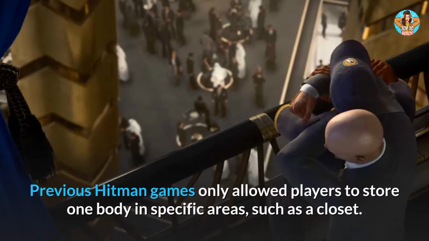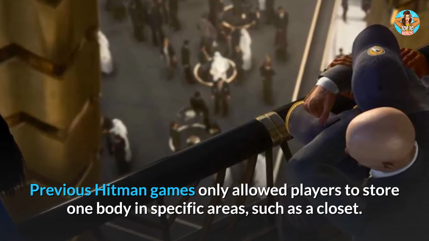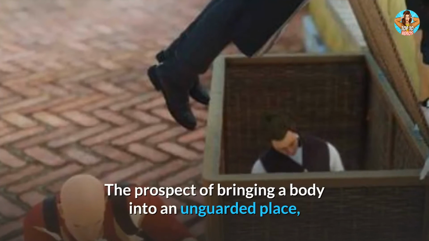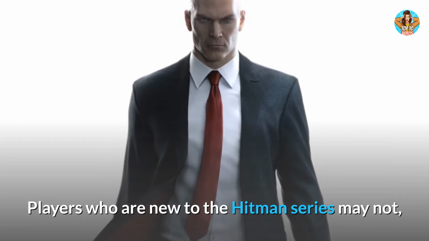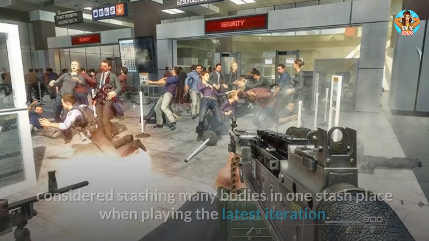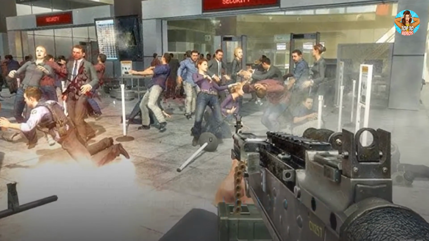Number 6. Stash multiple bodies. Previous Hitman games only allowed players to store one body in specific areas, such as a closet. This formula has been altered in Hitman 3, and several bodies can now be stored in these regions. The prospect of bringing a body into an unguarded place in search of an empty stash spot is no longer a concern. Players who are new to the Hitman series may not have been aware of this restriction in earlier games. Fans of the earlier Hitman games may not have even considered stashing many bodies in one stash place when playing the latest iteration.